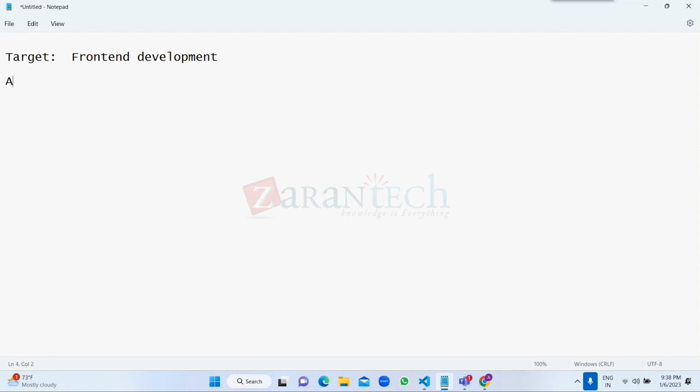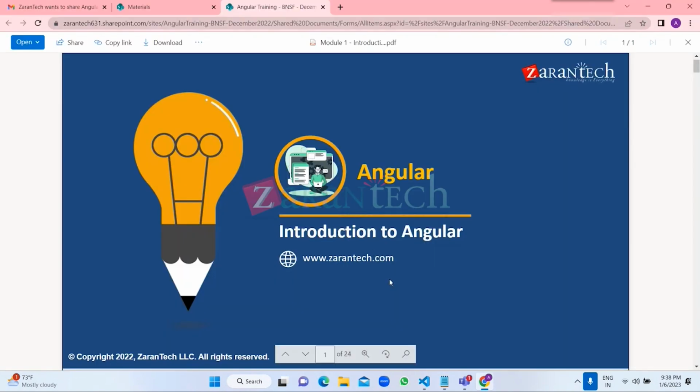Using Angular. So what exactly is Angular? First we'll understand what Angular is, and how Angular is different from other technologies. We'll also compare Angular with different technologies, like what exactly Java does, what exactly .NET does, and how an Angular application is different from .NET and Java. Why am I talking about Java and .NET? Most of the people may have experience with these, or at least have an idea.